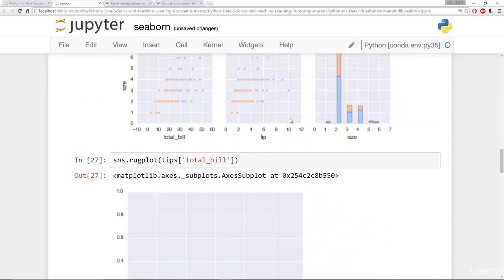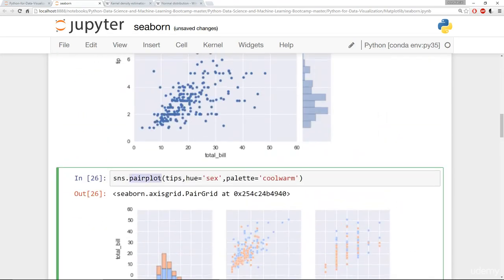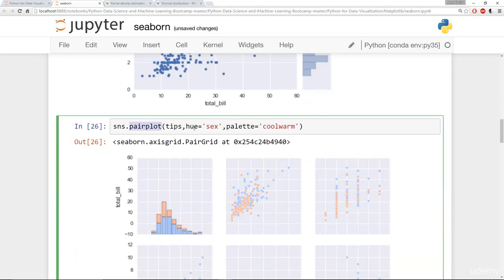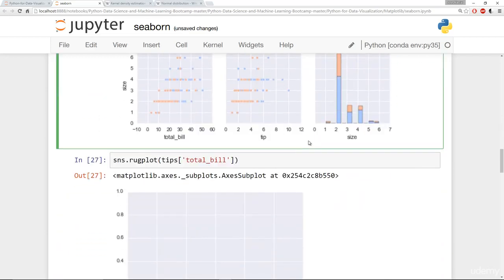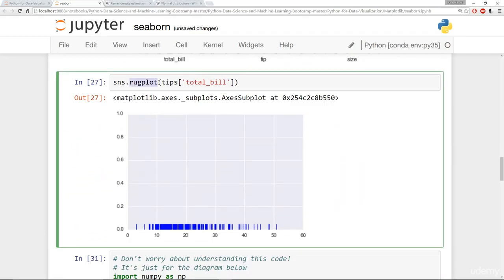Then the next plot we learned about was the pairplot. And the pairplot is just building off of the jointplot, and essentially is a jointplot for every single numerical column in your data set. And that means you just pass in the data set itself, that data frame. And you can pass in hue and palette if you want to actually color by a categorical column. Next plot we learned about was rugplot. You usually won't be using rug plots, but it's there for you.